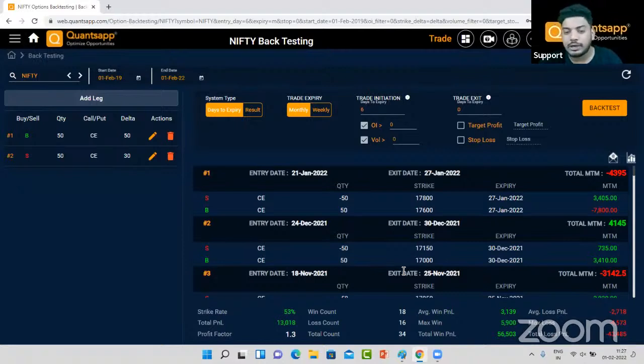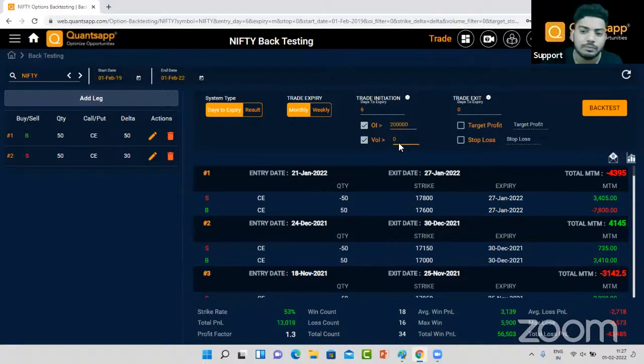Talking about open interest, volume and target stop loss. Let's say I give inputs that I want open interest to be 2000 contracts, or 2 lakhs, whatever my input is. If that much quantity of OI is present on that strike, only then that strike will be backtested. Elsewhere, that strategy will get ignored, because you are giving an open interest criteria that all of the strikes should have, let's say, 2 lakh open interest when you are entering and exiting this strategy.